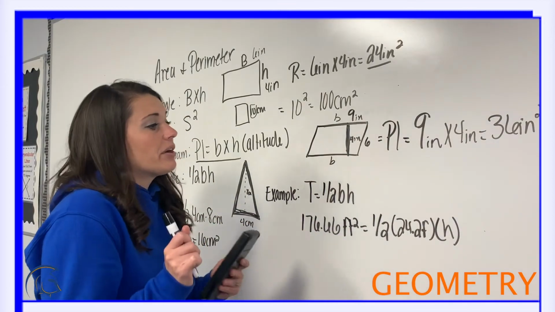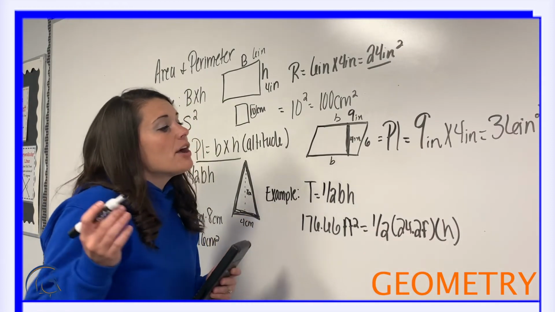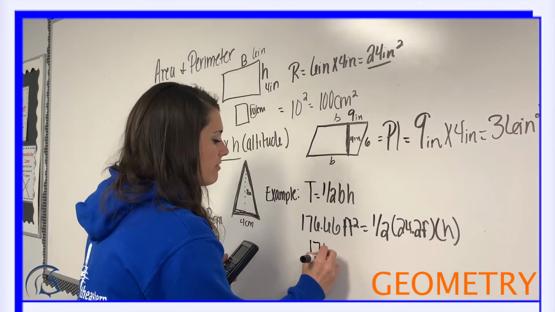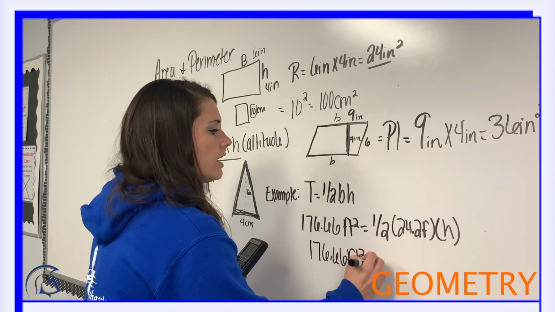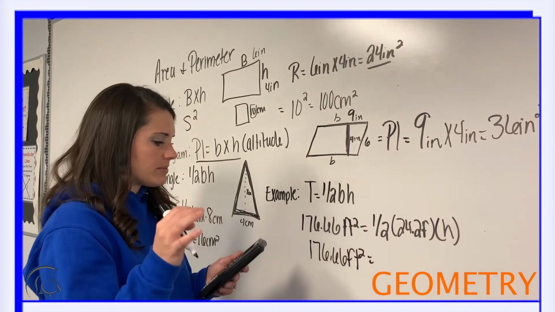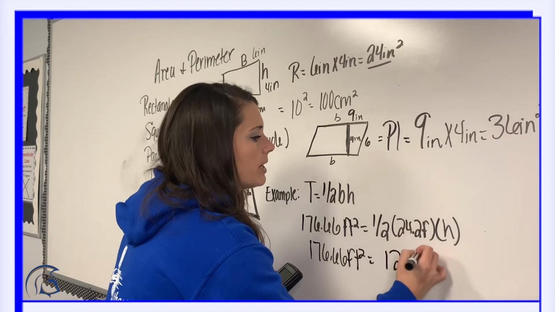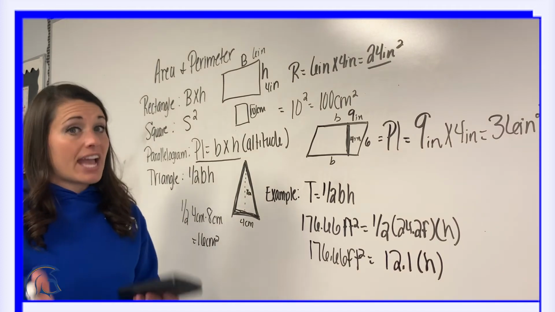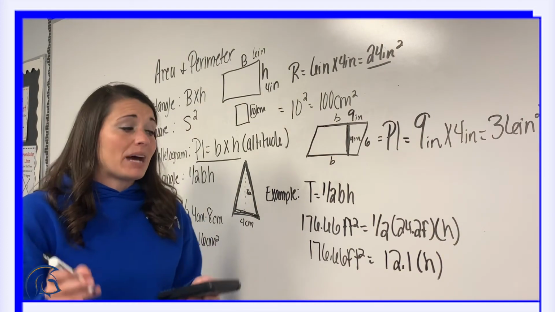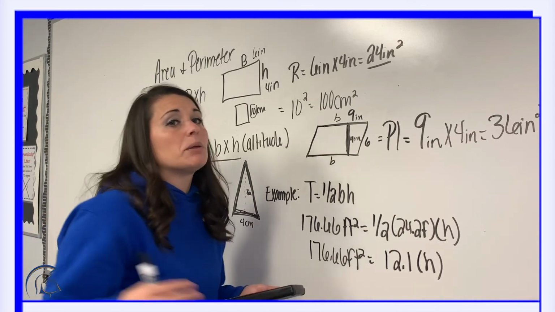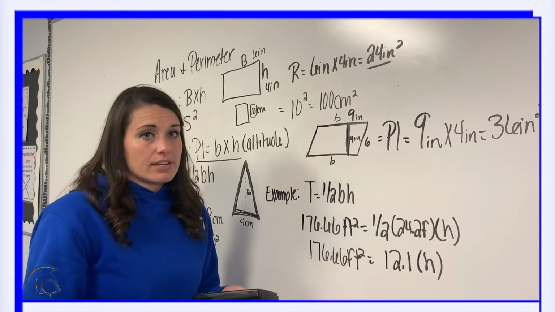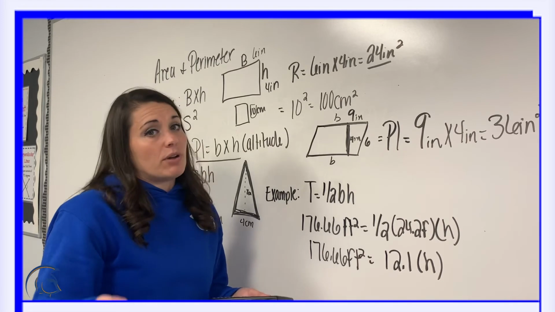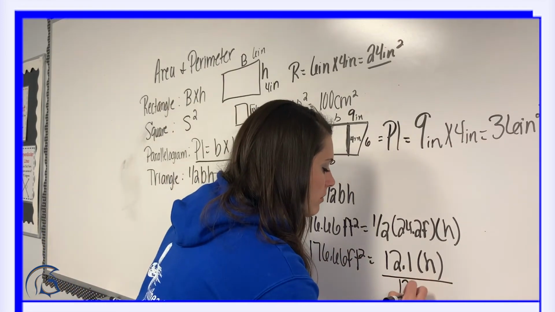Okay, so I would go ahead and multiply my 1/2 by my 24.2 to kind of clear the 1/2. So I'm just going to write my formula again. And 24.2 times 1/2 is going to give me 12.1, but I still have my h over here. Now, what am I solving for? I'm solving for h. So the goal is to get h by itself. Right now, I have h being multiplied by 12.1 feet. How do I get rid of the 12.1 feet? Well, if h is being multiplied by 12.1 feet, I simply divide by 12.1 feet.